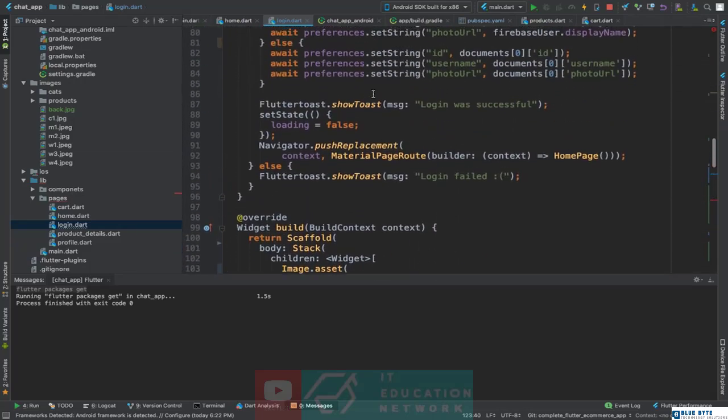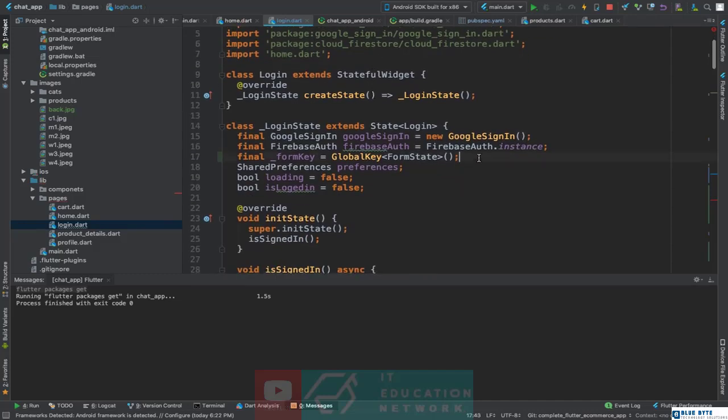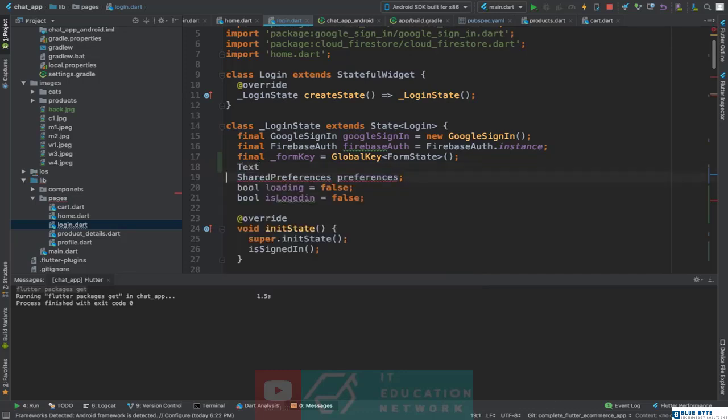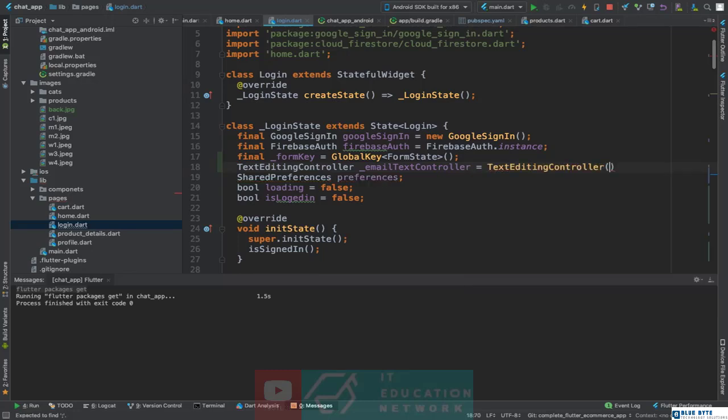Let me create, to solve that error we have down below, just come above here and create something called a text edit controller, and we're going to call this email text controller is equal to new, or just to TextEditingController.